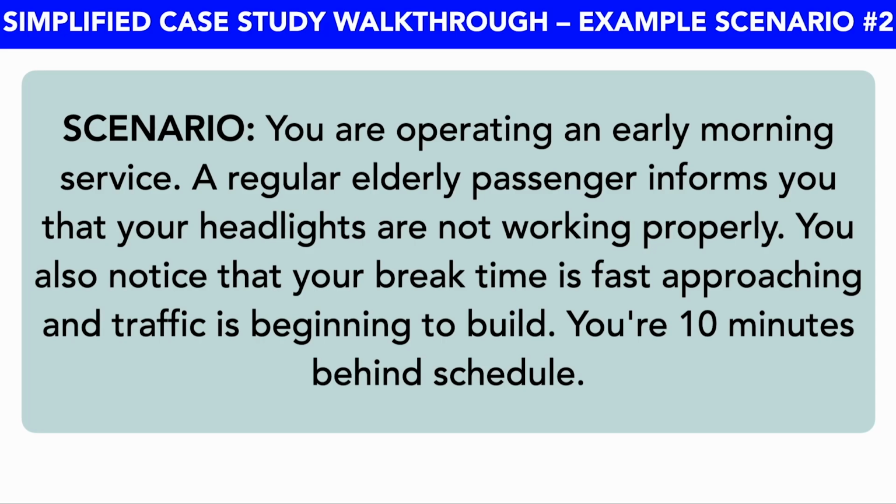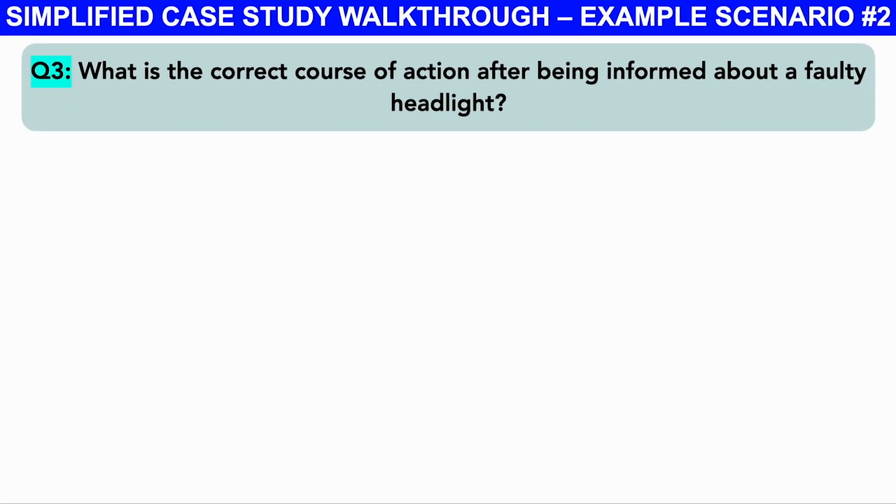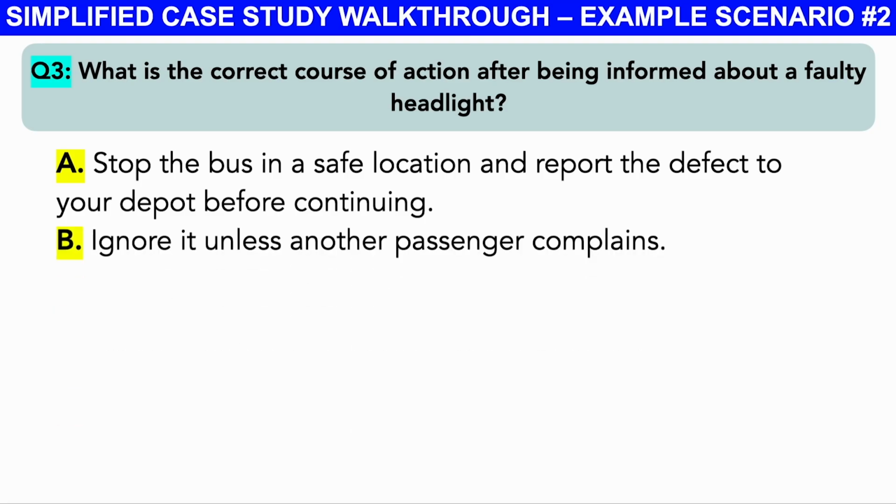Let's take a look at the kinds of questions that could follow this scenario. Question number 3. What is the correct course of action after being informed about a faulty headlight? Is it A, stop the bus in a safe location and report the defect to your depot before continuing? B, ignore it unless another passenger complains?